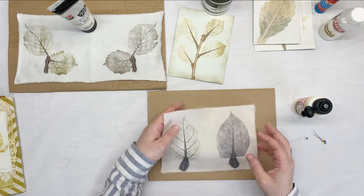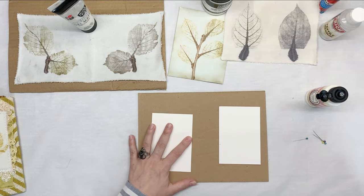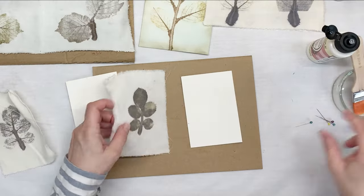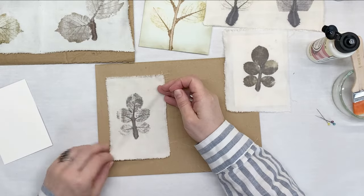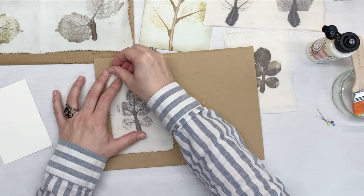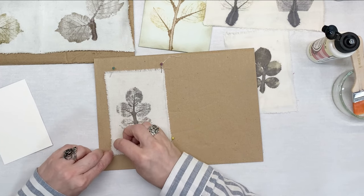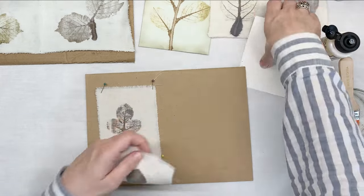So I'll just quickly show you, maybe the one with the glue. I'll show you how to do it and then we can make a journal cover. So I have two pieces of recycled cardstock and I have this print. I'll just cut it in half. This one will glue onto that, and maybe this one you can just do directly here. Just take some cardboard, get a few pins or something. You can even use tape. Or you don't have to use anything, but it's going to be difficult, I can tell you now, because fabric tends to stick to the brush. Okay, so you just apply the glue.